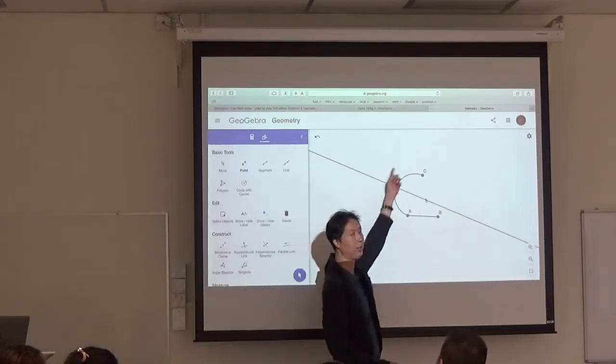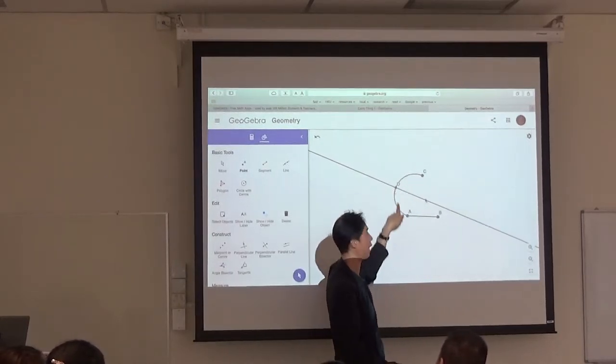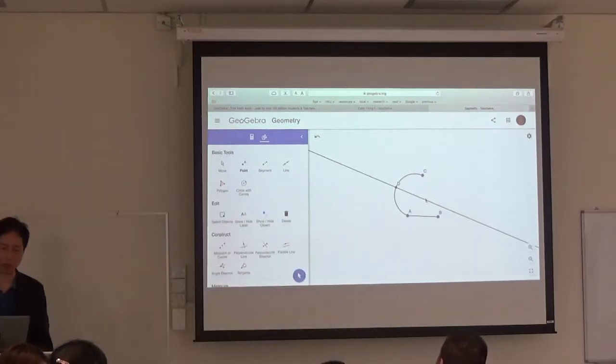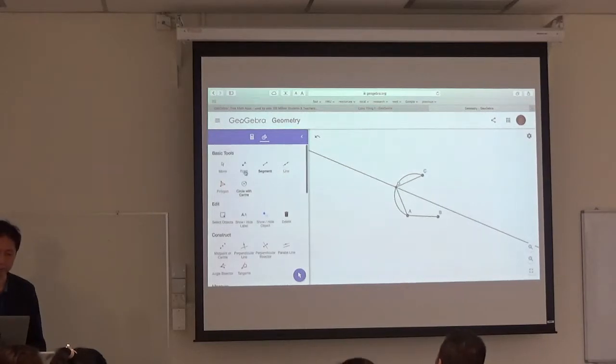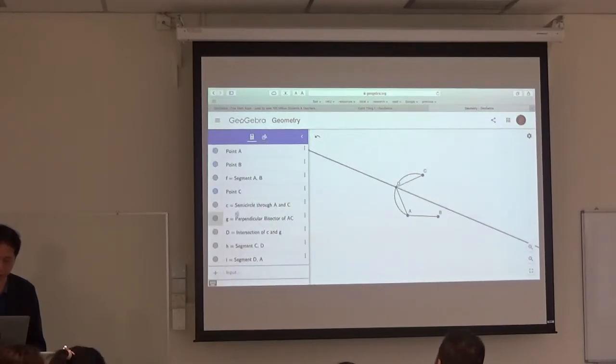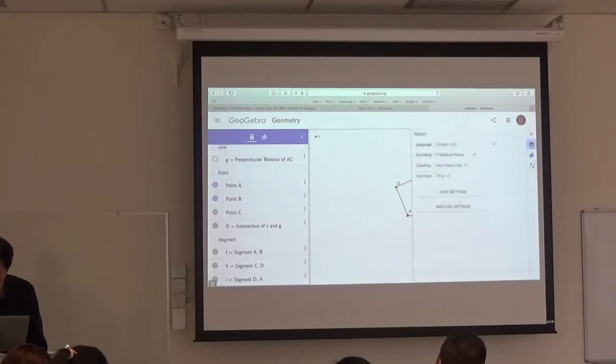Okay. So a circle here, the midpoint, so you have a perpendicular bisector. If you join it, then you will have a right angle and two equal sides. So this is the way we do it. Quite a number of different geometric constructions. Later on, maybe you don't want to show it, then you can go back to this and hide it. And also this one, you can also hide it. By the way, I should also go back to this setting again. Oh yeah, keep it new points anyway.